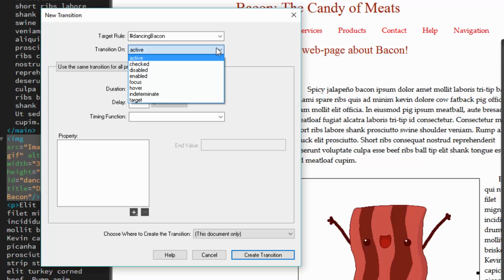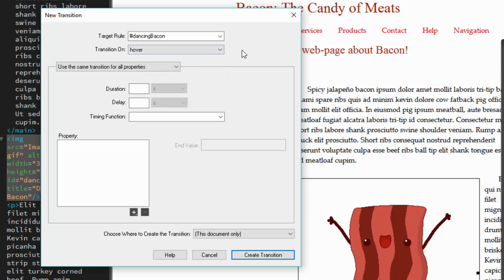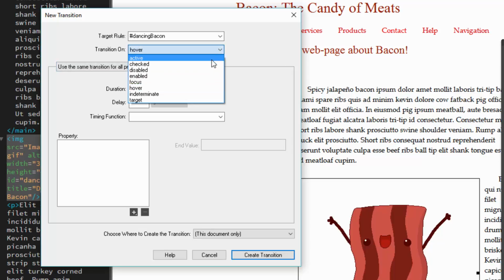Now we want to assess, what do we want to do? How do we want this to react, what's causing this transition to happen? So active, disabled, enabled, focus. I'll pick hover just because that is the easiest way to do this interaction. Some of these pertain to things like checked or disabled.